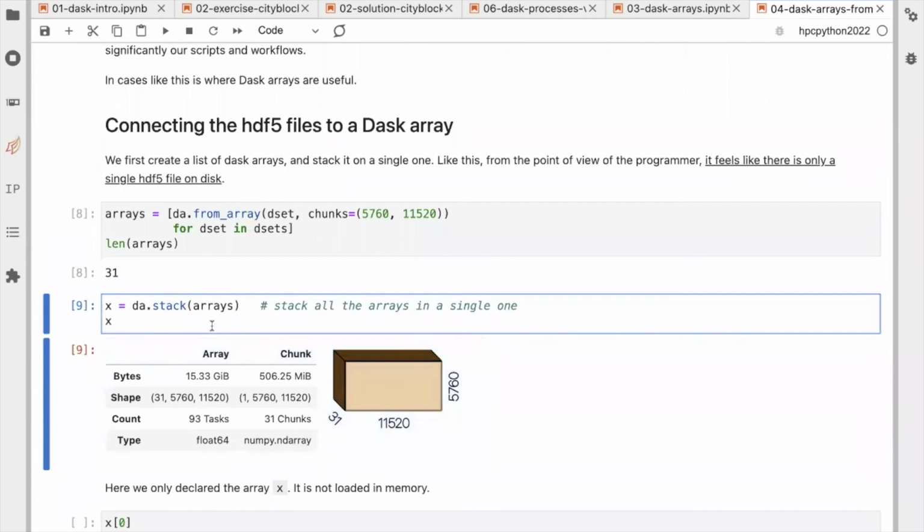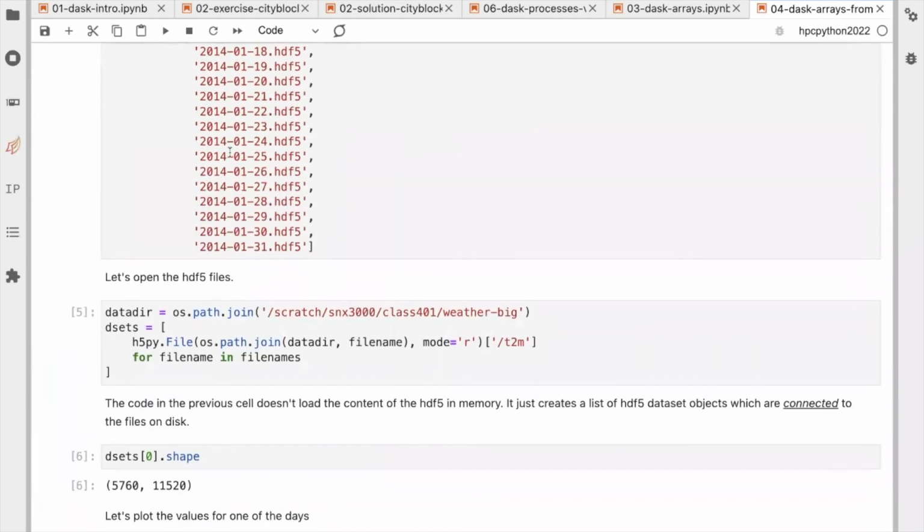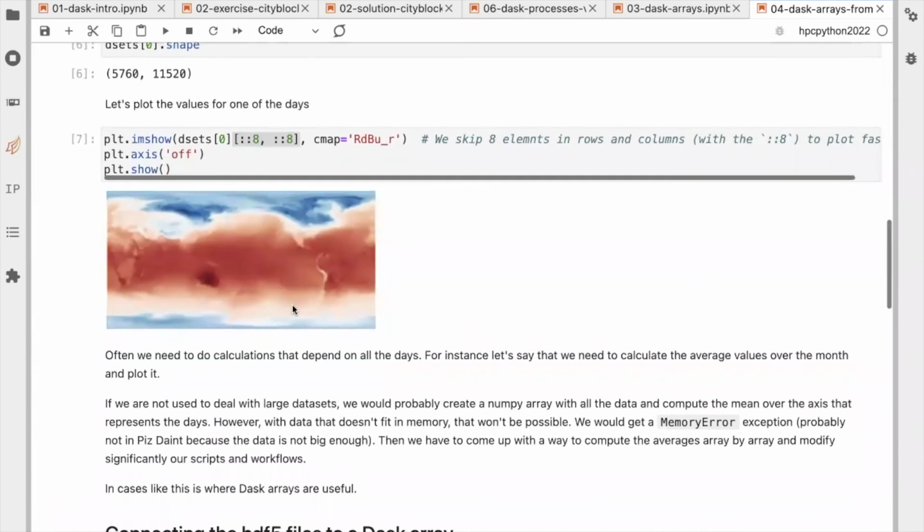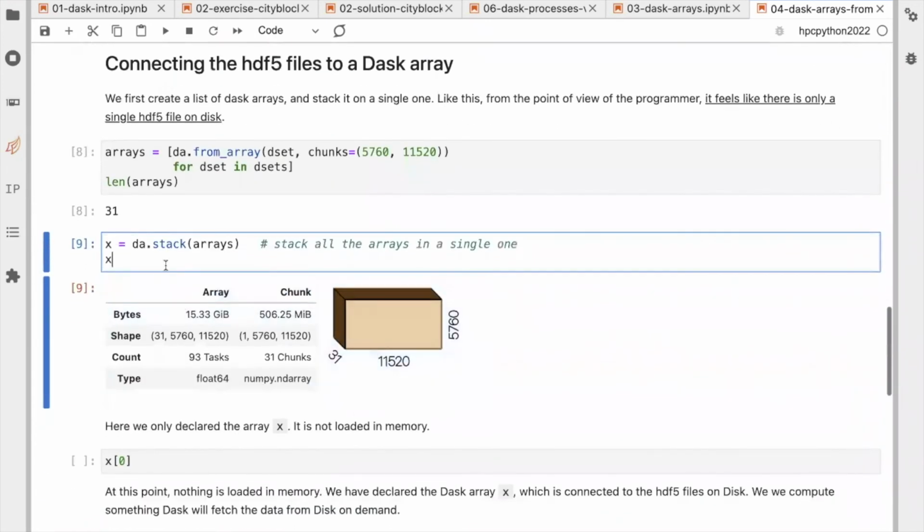In this case, we let Dask do the work for us. And this will work for 31 data files, and for many more. It doesn't matter. We just put them there, and it will do the job. Also, if we use ipyparallel or a Dask cluster, we can do the same thing. We can scale it over many nodes, and we're going to have a single array that is spanning over many compute nodes in a cluster.